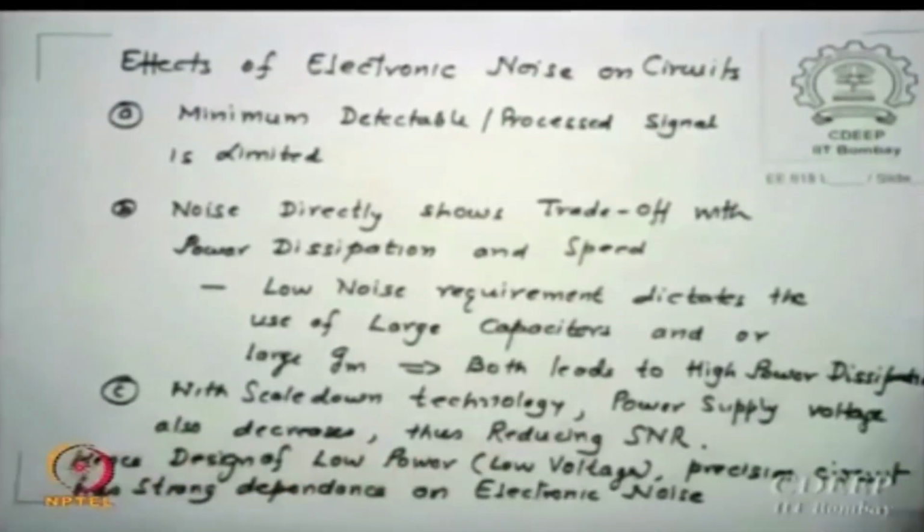If at all you work in devices and circuits, you may find that this design is now becoming more noise dependent. Earlier the power supply was 5 volts, and the noise was in millivolts, so you had to take care. Now the noise is actually hundreds of millivolts and your Vt is 200 millivolts, so you are very close to where you should not be.